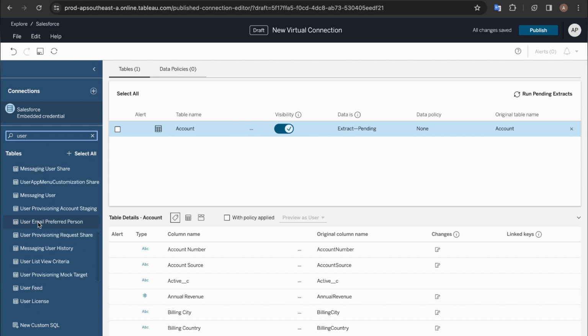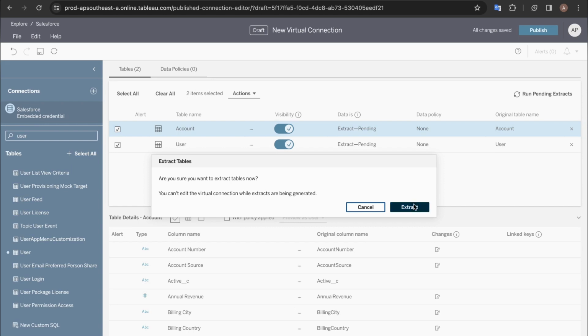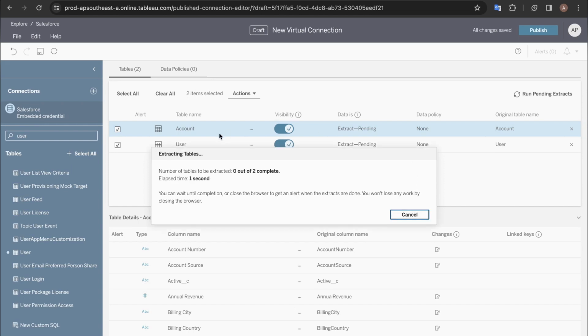Let's take a requirement. I need account details with their account owner details. In this case, I need only two tables for demo purposes. So check them and run pending extracts. It took 10 seconds or more.